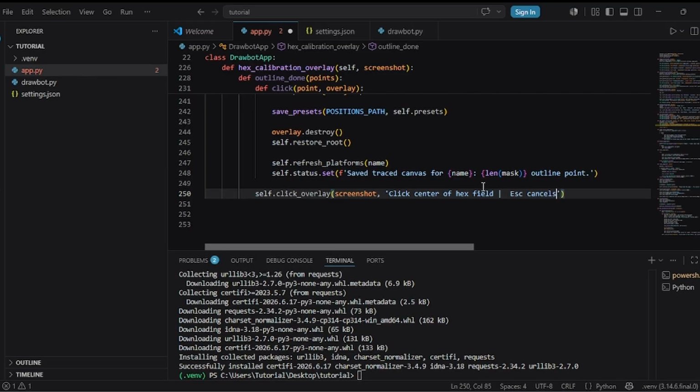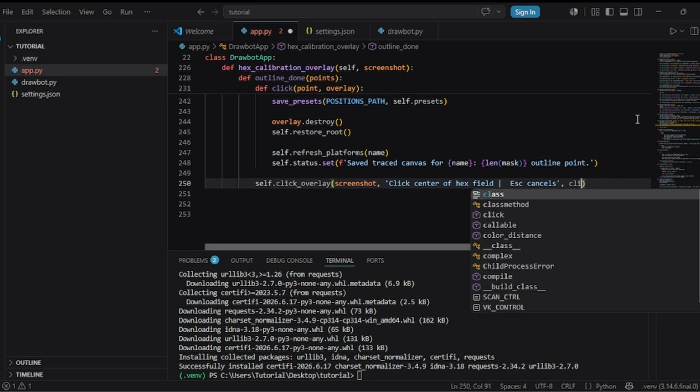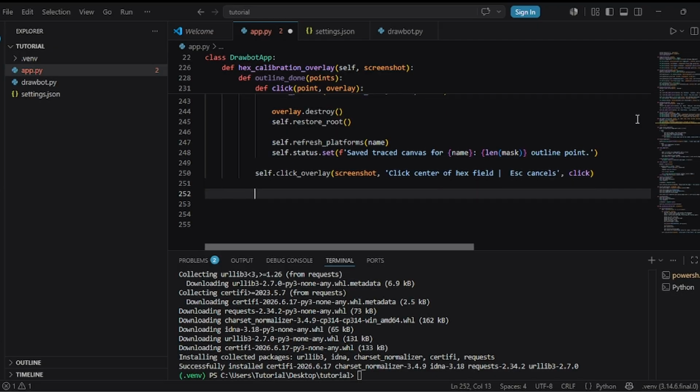Escape cancels. And then this is going to be linked up to the click function. Now we want to use the screenshot as the tracing background, so you can go ahead and do that.